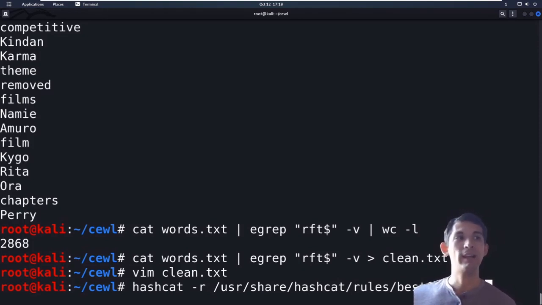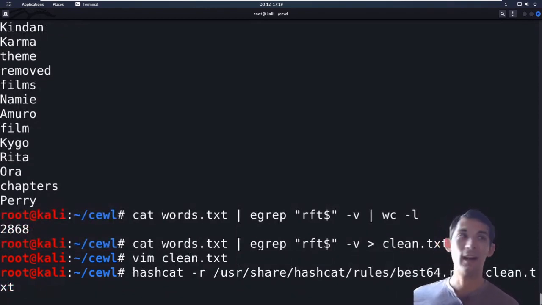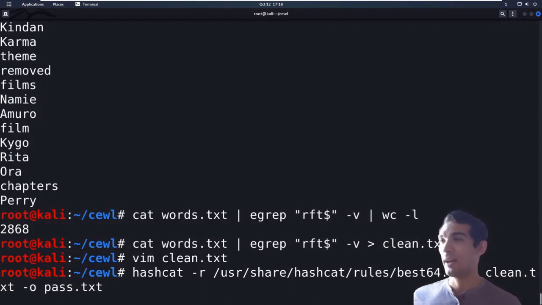And now I need to specify the words that I've got. So that's clean.txt, and then I'm going to specify my output, and that's going to be pass.txt. So when I run this command, hashcat is going to go through my list of clean words.